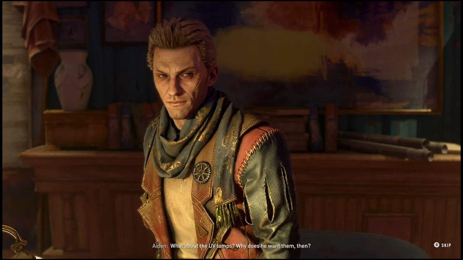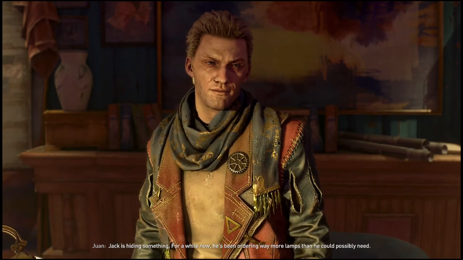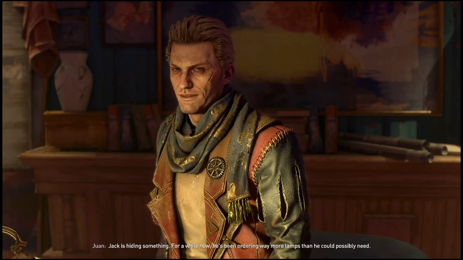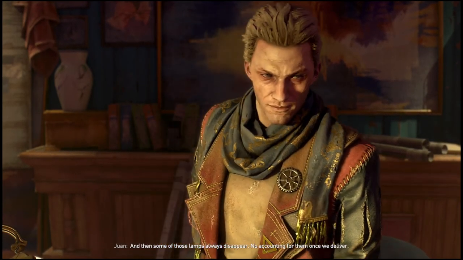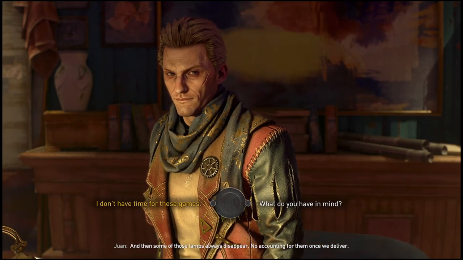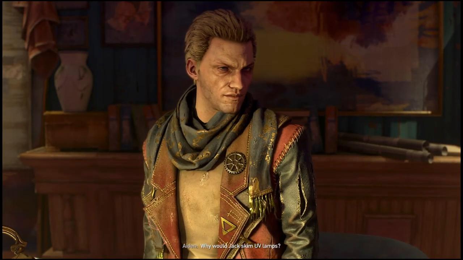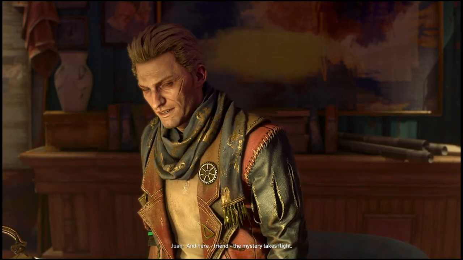What about the UV lamps? Why does he want them, then? Jack is hiding something. For a while now, he's been ordering way more lamps than he could possibly need. And then some of those lamps always disappear. No accounting for them once we deliver. Why would Jack skim UV lamps? And here, friend, the mystery takes flight.